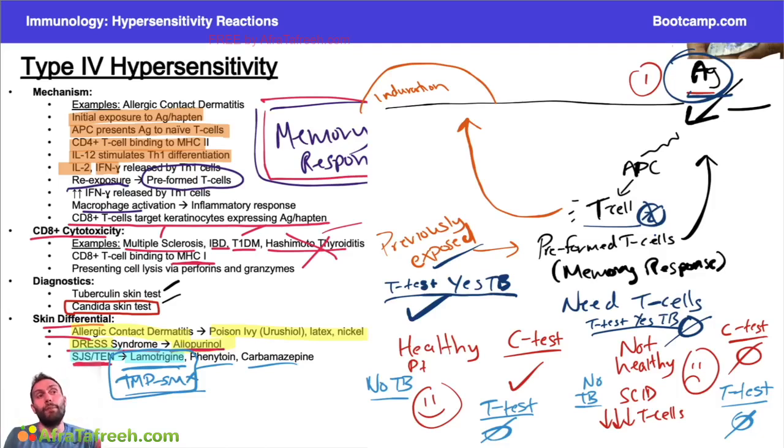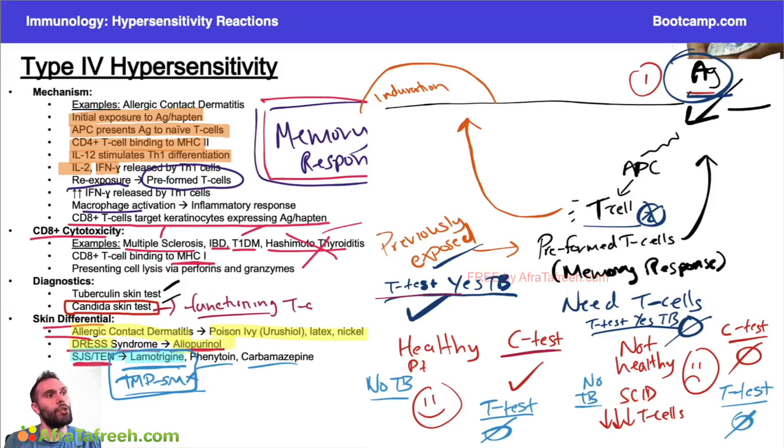So that's why they have to sometimes change the parameters of what is a positive test in patients that are immunocompromised. In a healthy patient, we would expect whatever this patient has in terms of exposure should be semi-accurate. And so what you can do in these patients, right, if you're not sure what the patient's T cells are like, you don't know if there's any anergy, right, in this patient, you can do a Candida skin test and a tuberculin skin test. So the Candida skin test, right, will just tell you if this patient has functioning T cells. You are expecting an induration, right?